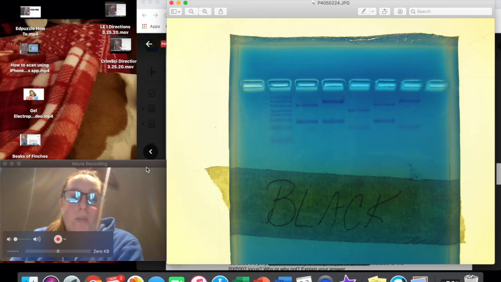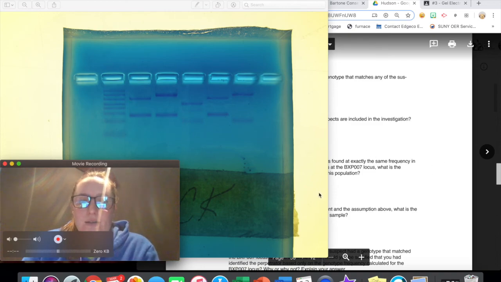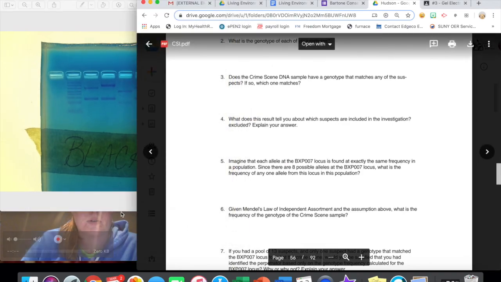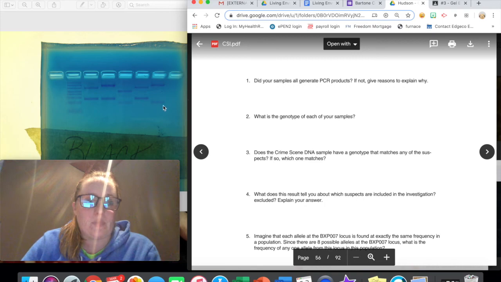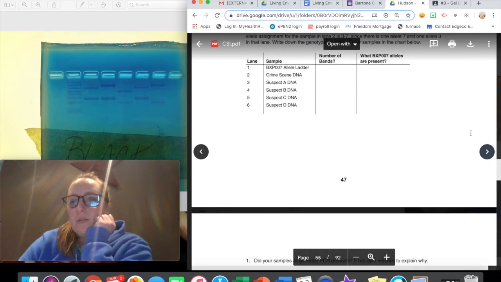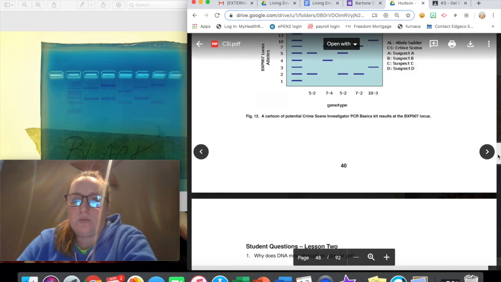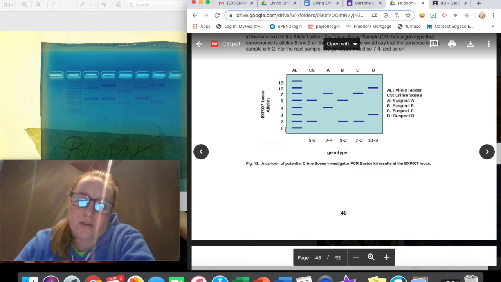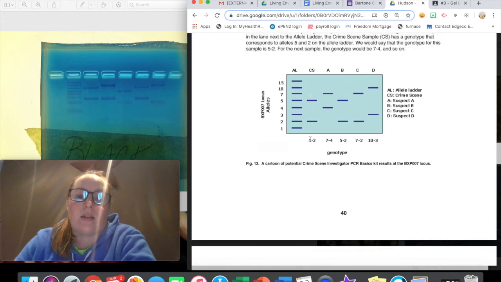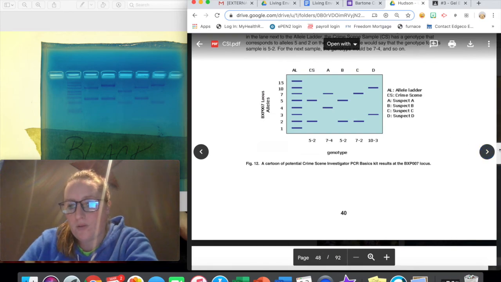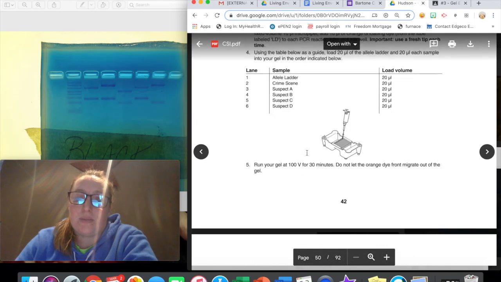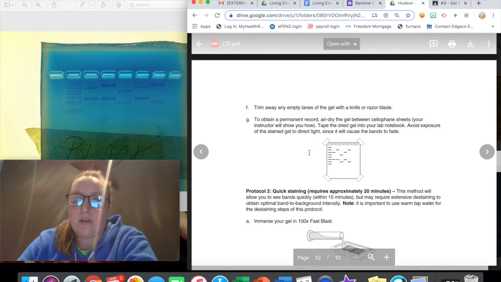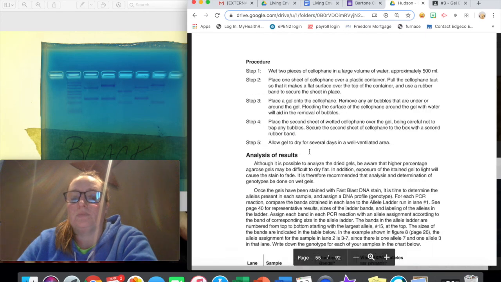I'm going to upload this to the Google Classroom, but basically what you're going to do here is look at these lines. Let me see if I can make this a little smaller. There we go. You can still see my face. You're going to look at these lines that we have here, and you are going to mark them. Remember from the other day that we talked about the numbering system. On page 40, we talked a little bit about how the numbering system gives you all the different possible alleles, and then you can number which potential alleles you ended up getting. If you were to look at this one, you may find that it looks similar. Where did that page just go? I lost it. Sorry. Page 47. There we go.